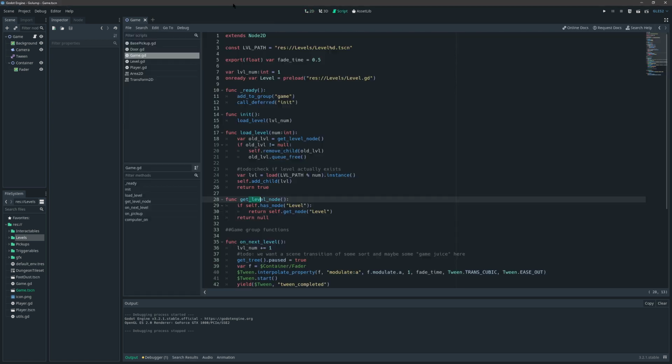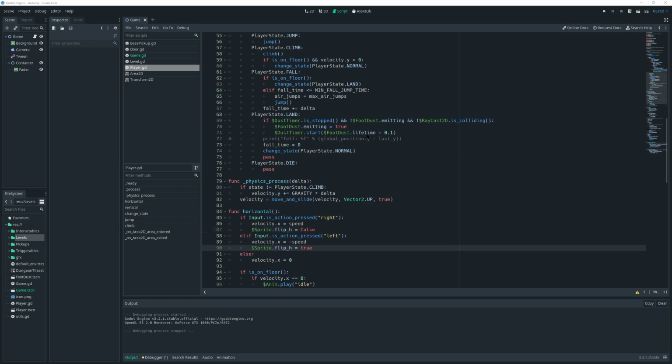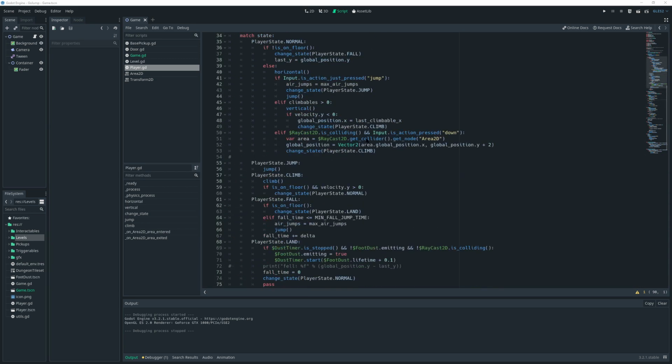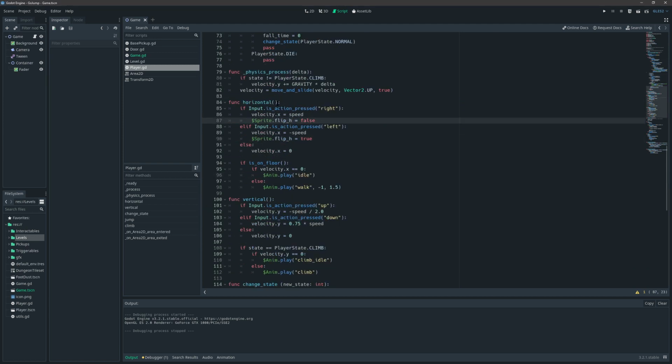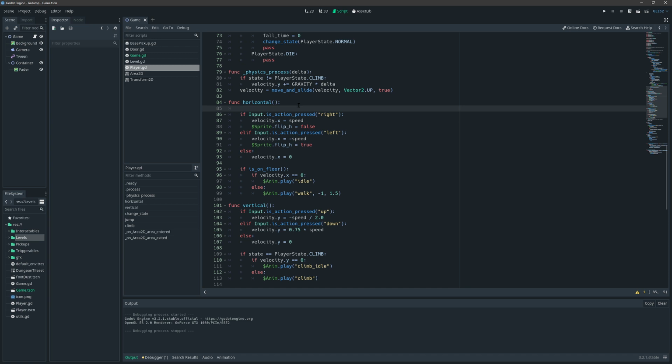But first, there's another thing I want to do real quick, and that is I want to simplify the control scheme that we have. If I can find it, that would be under the horizontal movement right here. There's a better way to do this that I have discovered. Right now I'm just checking to see if this action button has been pressed, but actually what I can do is set a variable. I'll call it dx, and I can say Input.get_action_strength, get the right, and then subtract the left from that. So basically, it'll get the action strength in terms of a 0 or a 1, and that way I can get rid of these if-else statements and just use regular math here, which I like better. That's what I'm going to do.